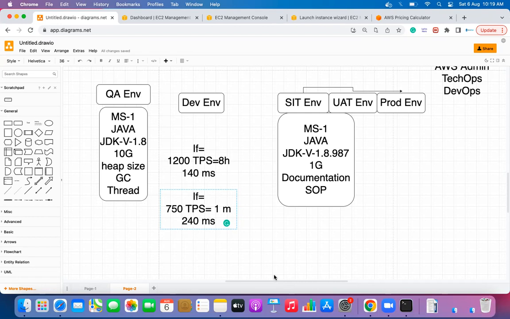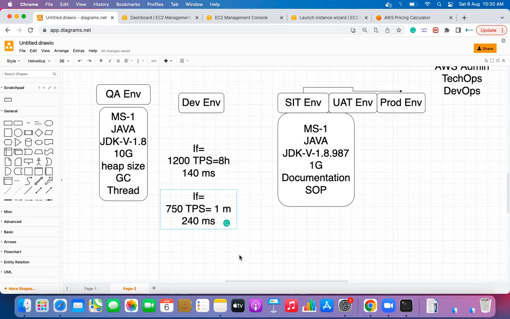Okay. Second, as I said, every time while we are checking load, I understood that when major changes happen in the environment, that time we check the load. But if you check the load by changing the transactions per second and the time, do we launch an EC2 machine every time, or how do we check?